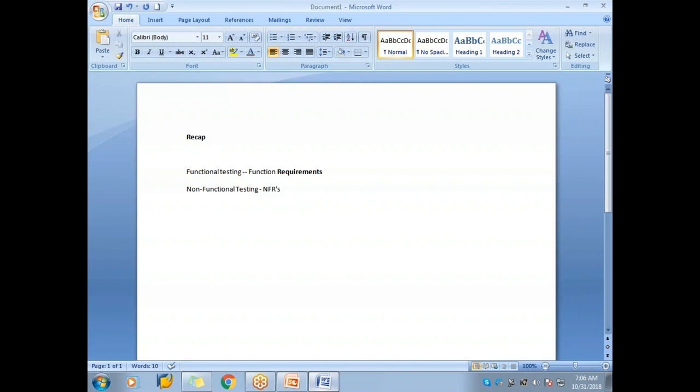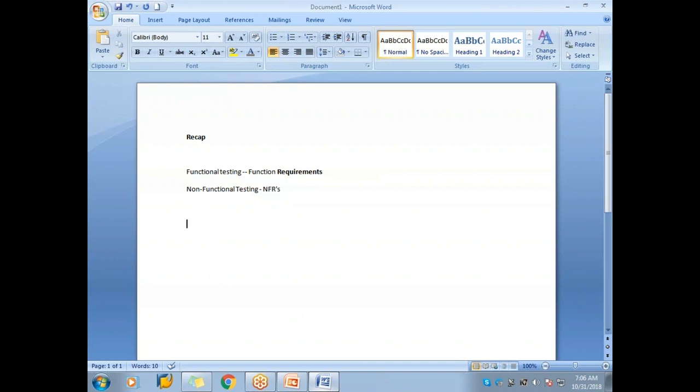When you go to interviews as well, it's better you use this term NFRs rather than non-functional requirements. Otherwise it gives them the impression that you're a functional tester. So we haven't discussed much about NFRs, but we have defined the term called NFRs.